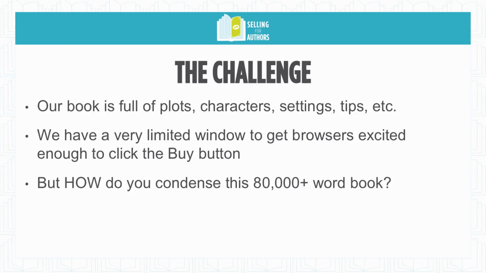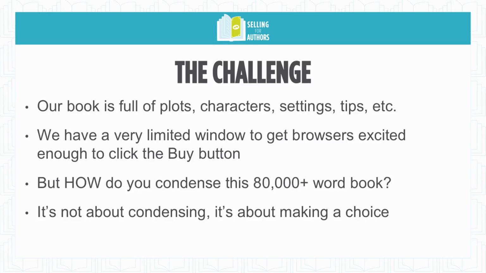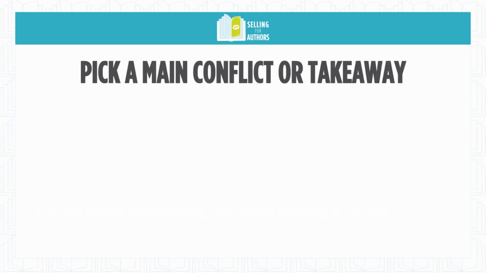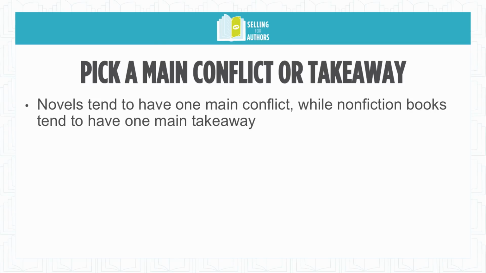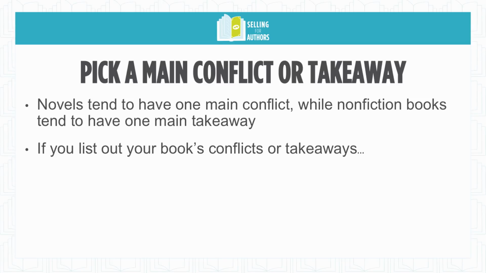Well, you need to think of it in a different way. You're not actually condensing it. You're actually making a choice. So you need to choose the main conflict if your book is fiction, or the main takeaway if your book is non-fiction. Because novels have a lot of conflicts here and there. Non-fiction books have a ton of takeaways, but you need to pick the number one conflict or takeaway that's going to resonate with your target readers.